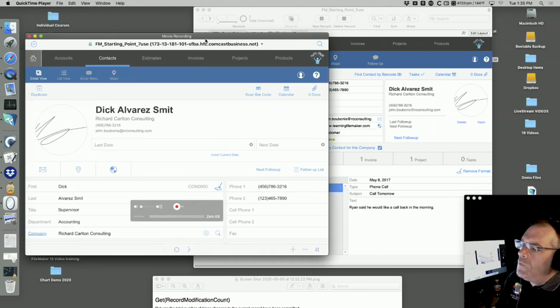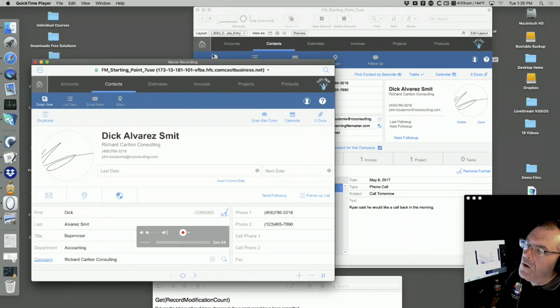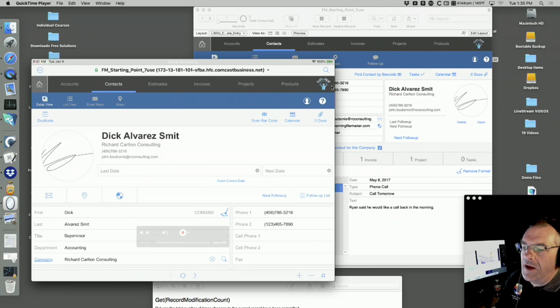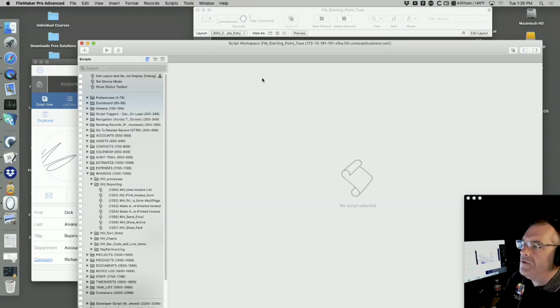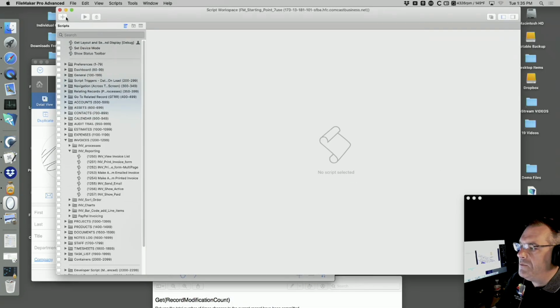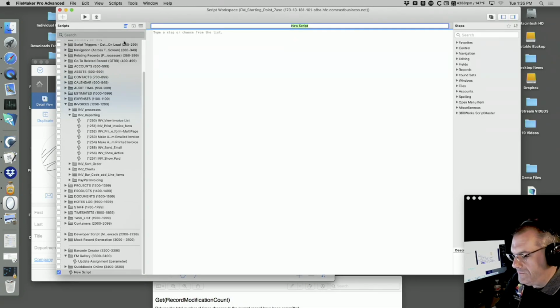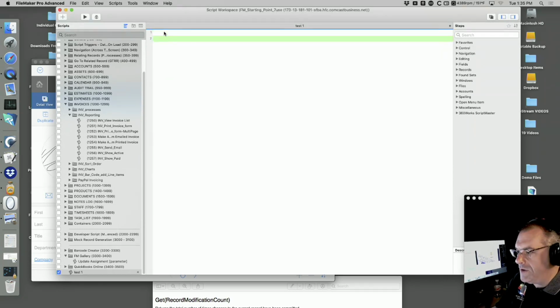If you are having a script that's updating, right? And if you're in script workspace over here, so let's just go to script workspace and I'll create a brand new script, right? Just keep it simple, okay? So we'll call it test 1, okay? So up here is our code. I'm going to go down a little bit.